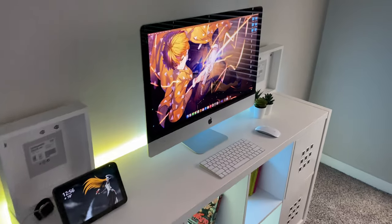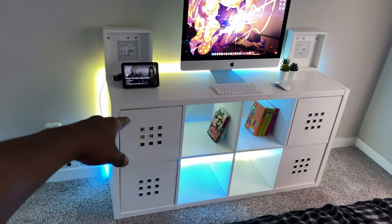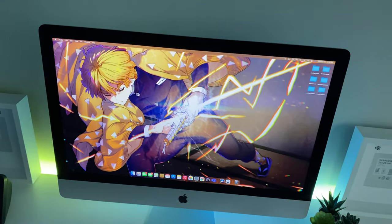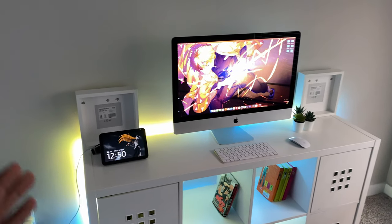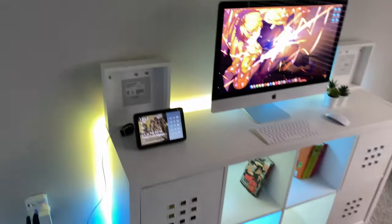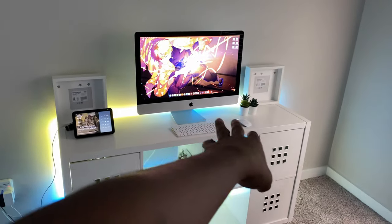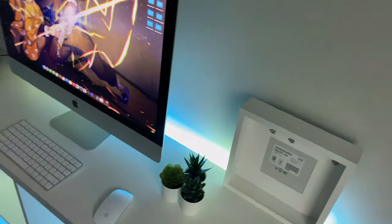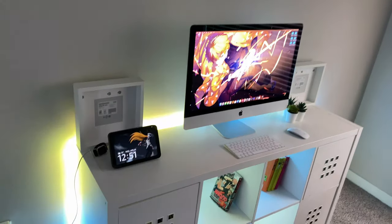Let me show you the secondary setup. It's not really a full setup — I have an IKEA shelving unit with the iMac on it. I mainly use the iMac for editing. It's a 2020 version with an i5, AMD Radeon 5300, and 48GB of RAM, so it handles any 4K footage I throw at it. I put the Amazon Echo Show next to it and some little plants over there to balance it out and keep it looking clean. This side works well — you could also use it as a miniature TV.